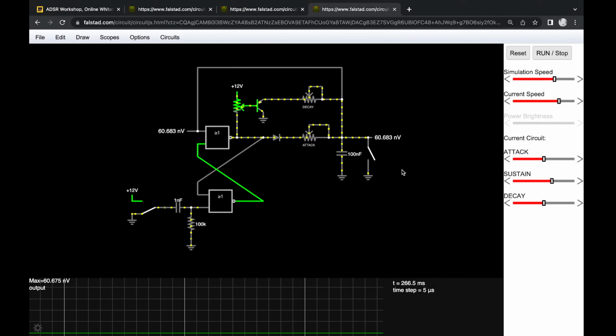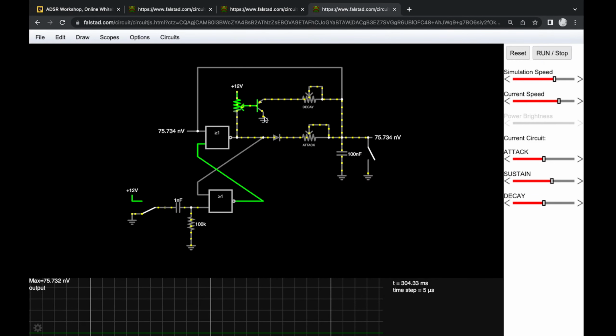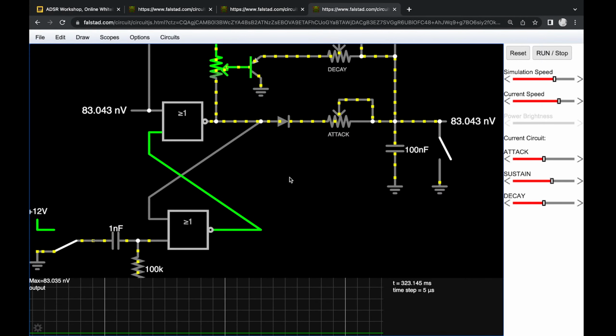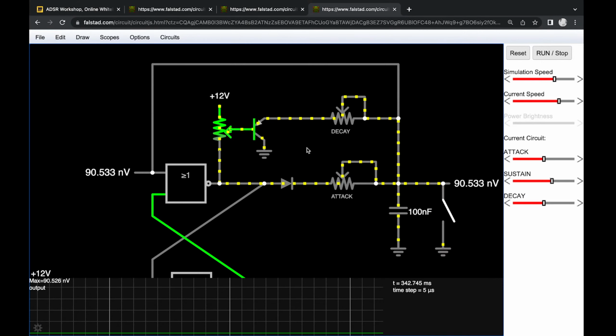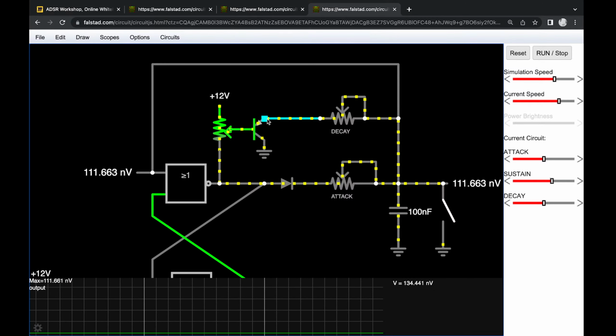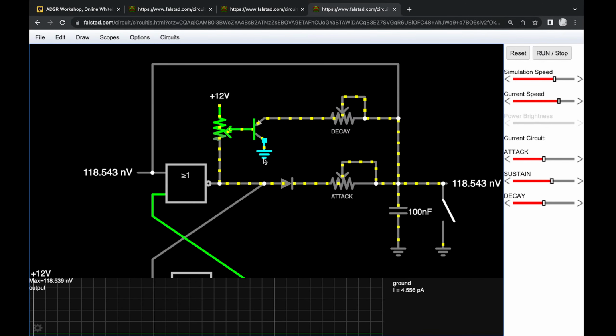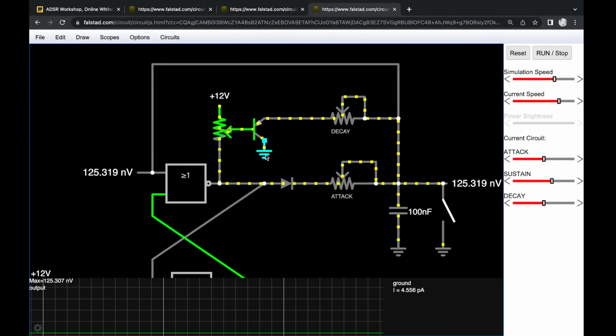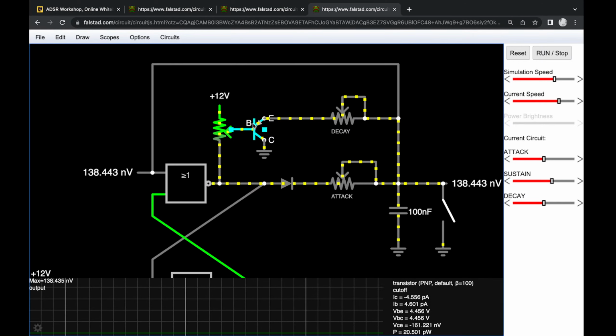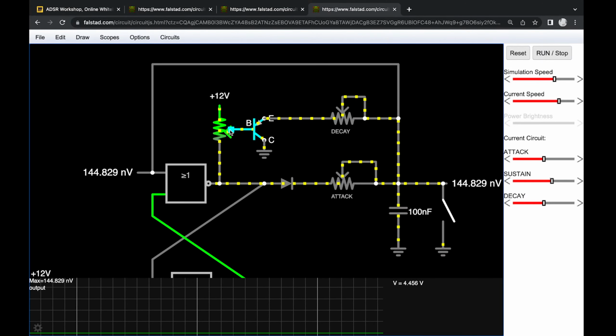We need to go a little bit into details on the PNP transistor here. The reason this works is that a PNP transistor allows current to flow from emitter to collector if a small current can flow into the emitter and out of the base.